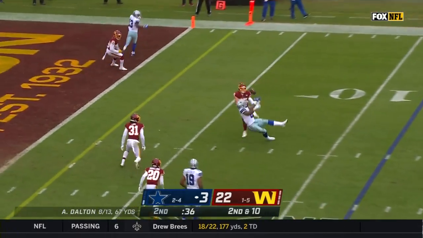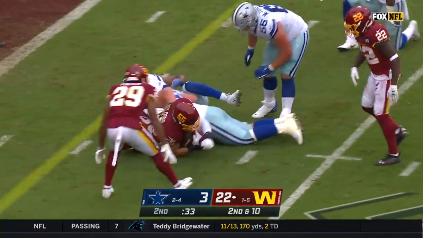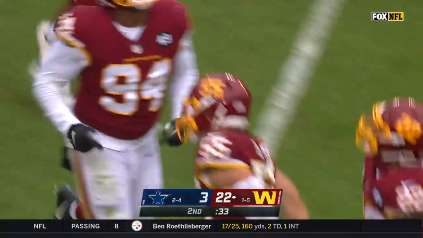Dalton scans the field. Off Elliott and intercepted. Not a fumble this time, but a turnover right off of Zeke Elliott's hands. Cole Holcomb with the pick.